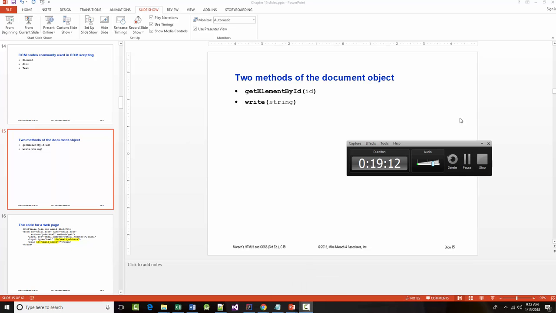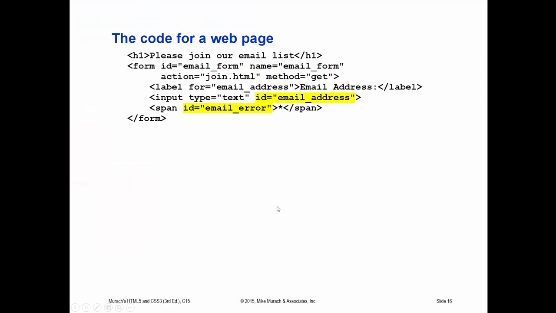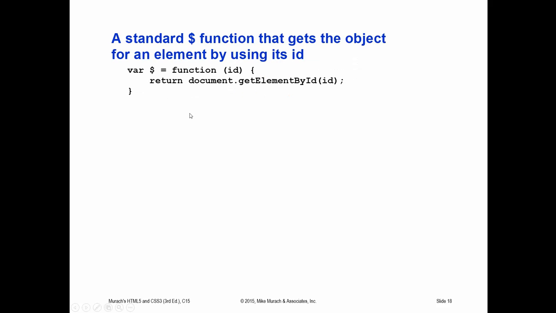All right, so as mentioned, we will be using the getElementById method a lot. All right, so notice ID for the form, label, anything we might want to manipulate programmatically. So the text box has got an ID, the span has got an ID. All right, so this is the kind of thing we can do. We can take something that's on a web page and create a local variable based on that. And you're going to see that in just a minute.